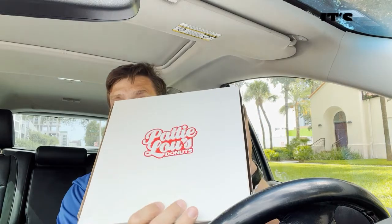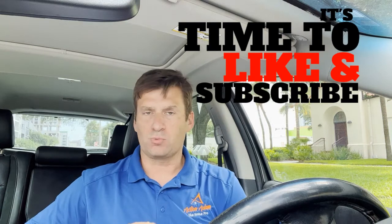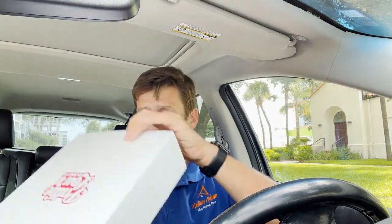I'm ready to dig into these Patty Lou's Donuts here. Patty Lou's is in the heart of downtown — it's on Pine Street. It's relatively new from what I know. I haven't tried them. I think they're all like the cake donut variety. I got six — a half a dozen.